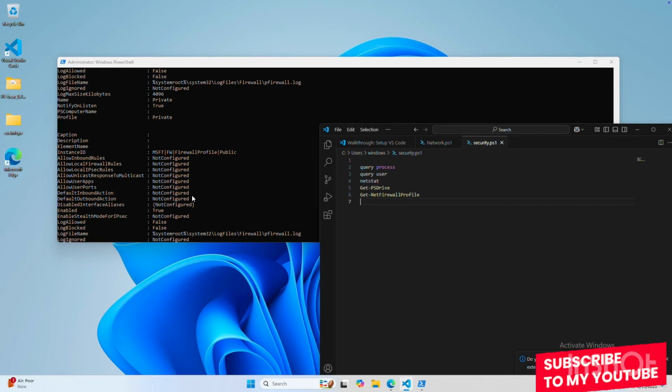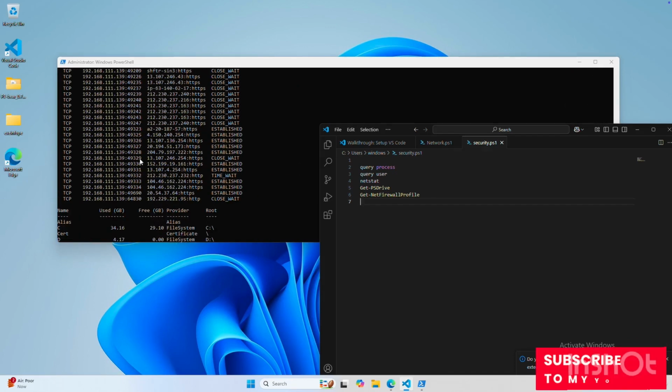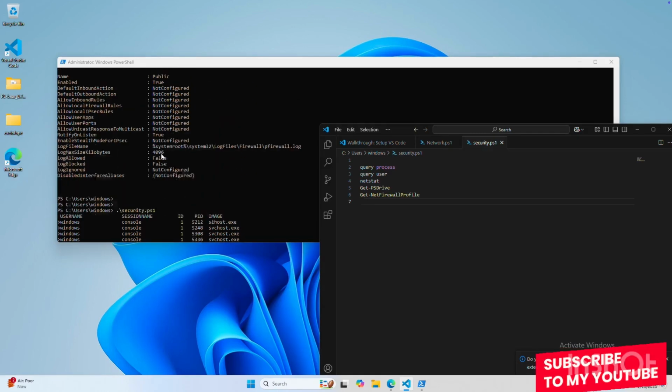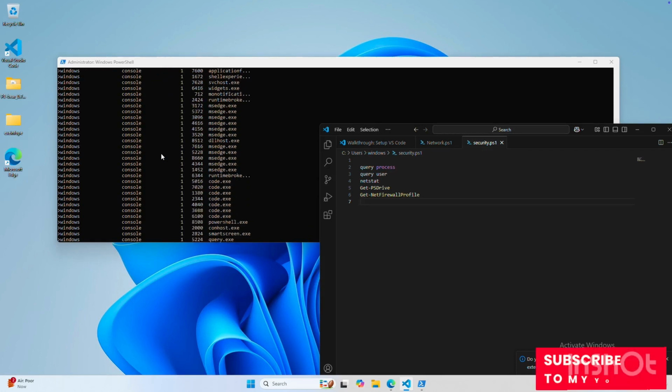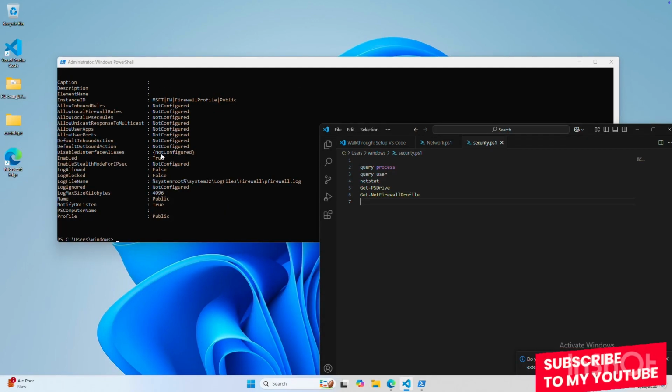Now we run the script, and we see the firewalls, the drive, the current network connections, and the programs running. It can be quite useful to see all that information right away with a single command, a single script. You can extract a lot of information about your Windows computer and get a quick view on the cybersecurity of your Windows system.